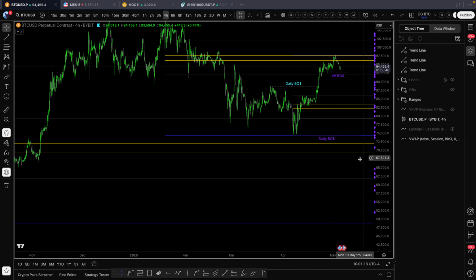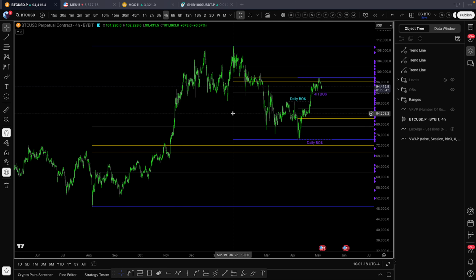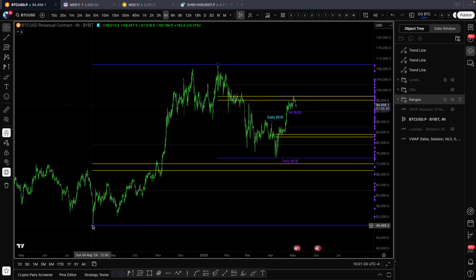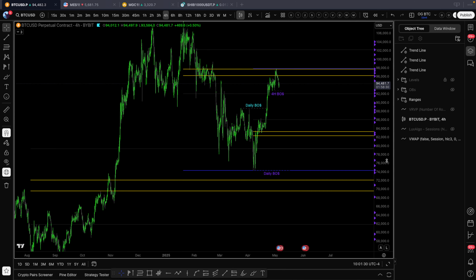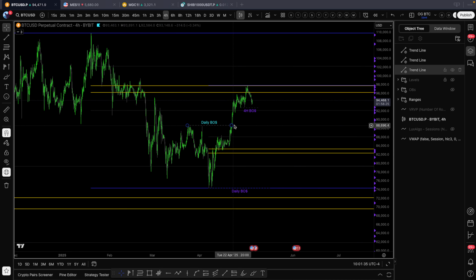Now let's take a look at our ranges, because this is going to be a guide for us to understand the locations on the chart. We still have yet to hit this golden pocket from this weekly low to this high. So we definitely could come down. If things are going to remain bullish, it's not going to have that much of a deep retracement. It shouldn't anyway. Sometimes it will, sometimes it won't.